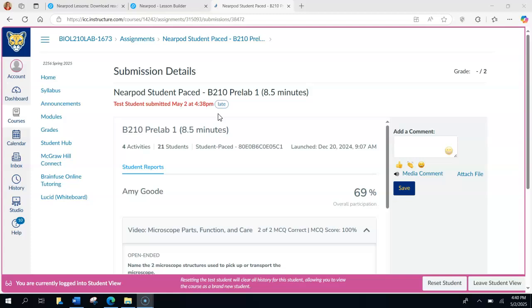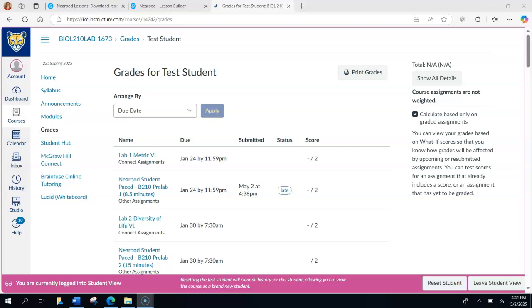So let's say you're not sure if you actually completed it. So you went to the Nearpod, you think you're all done, so then you're going to go to Grades, and you're going to click on the assignment. So now when you click on Grades, you can see all of your grades listed. Again, if it's before the due date and you did it, great. If it's after the due date and you click on it just to use it as review, it will show up as late, but don't worry about that. Once it's graded, you will also see a grade here.